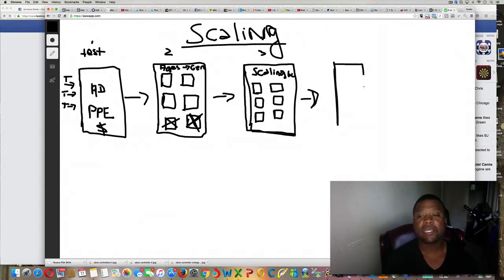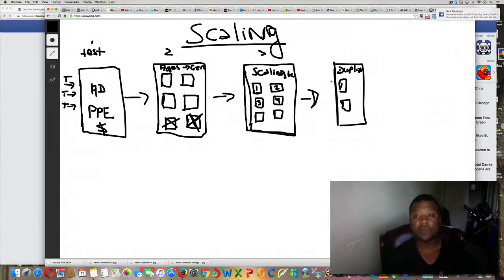What I do is duplicate. I'm still scaling, but I'm duplicating whatever is having success. So I'm duplicating those ads that are being successful. Let's say ad number 1 was successful and ad number 2 was somewhat successful, okay? Ad number 3 is very successful and ad number 4 is just somewhat successful. So what I would do is take ad number 1 and ad number 2 and duplicate them. It'll be like 1A, it'll be 3A. It'll be a duplication of the same ad, but I'm putting more money.